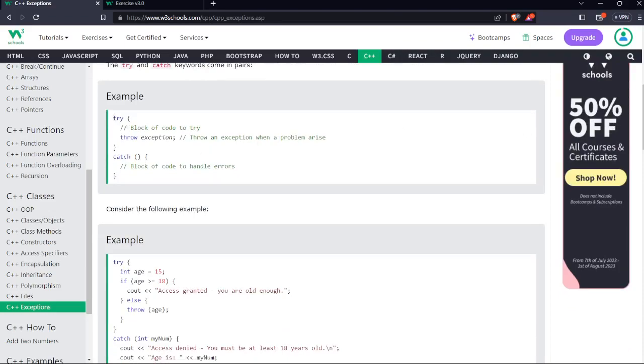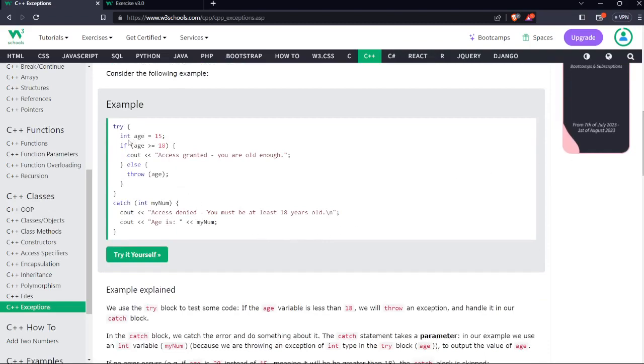So it's going to try this block of code here and throw some exceptions so that we get to know what's causing an error, and a catch block of code to handle errors.